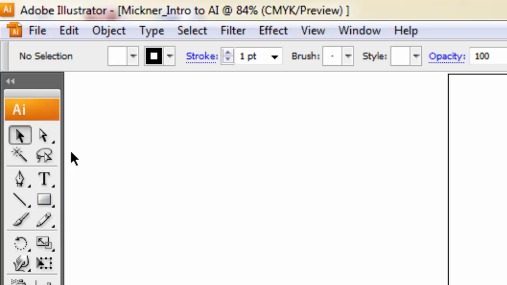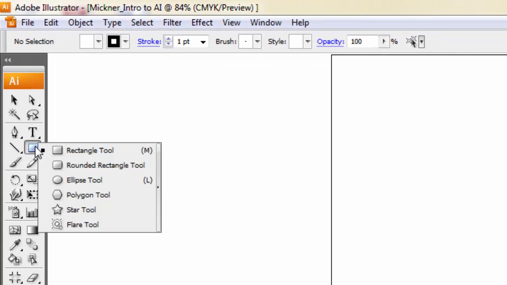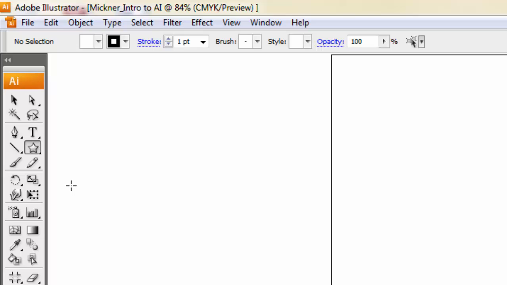Notice how the tool that's actually selected is the Selection tool up here by having the indented selection. But if I click the letter M, as it told me here, it will automatically select the Rectangle tool. If I click my left click button and hold on the tool menu, it gives me some options. And today we're going to choose the Star tool. You'll notice which tools have options by having a small little black arrow in the right hand corner. Every one of those tools that has that, if you click and hold, it has options underneath. The Selection tool has no options.